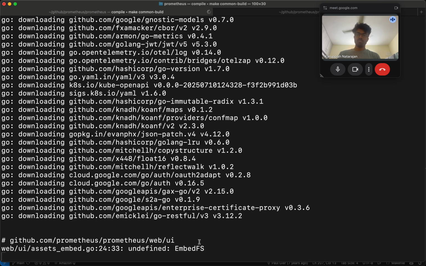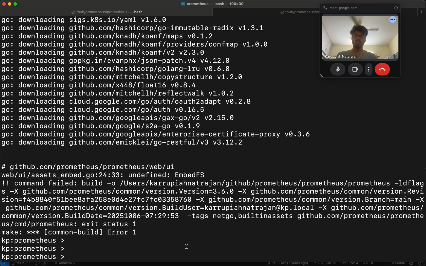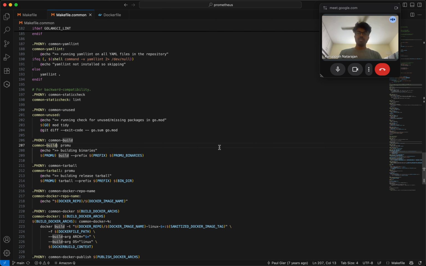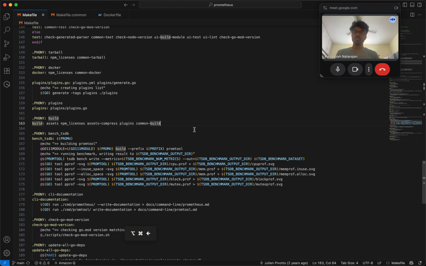Undefined embed fs. Okay. Oh, basically you need the user interface. They basically put the UI assets inside it. So yeah, I think there's an error over there. So basically embed fs, I think.